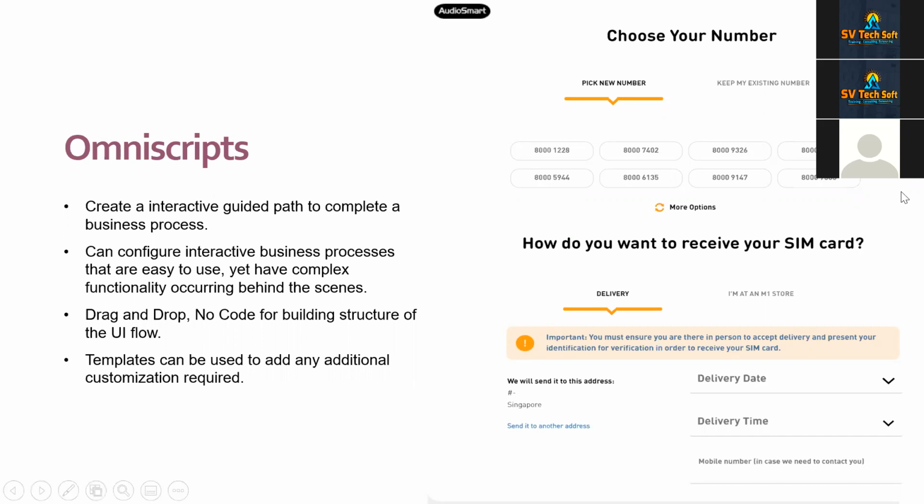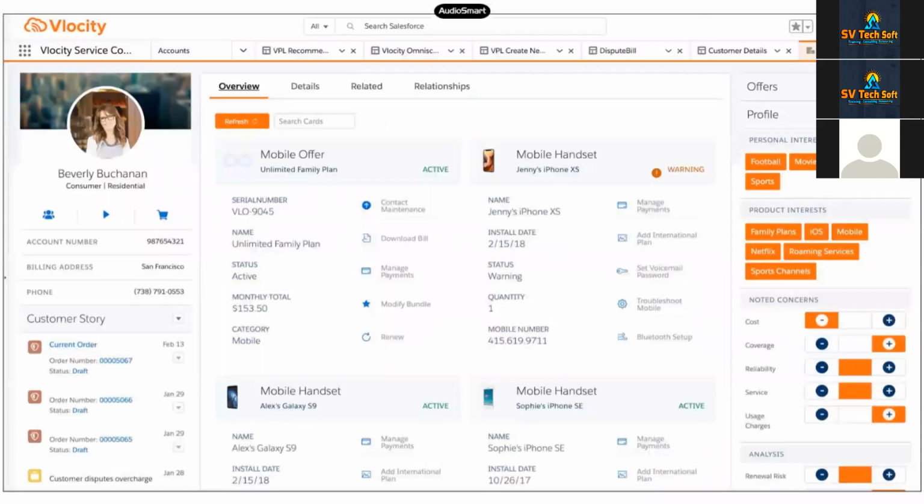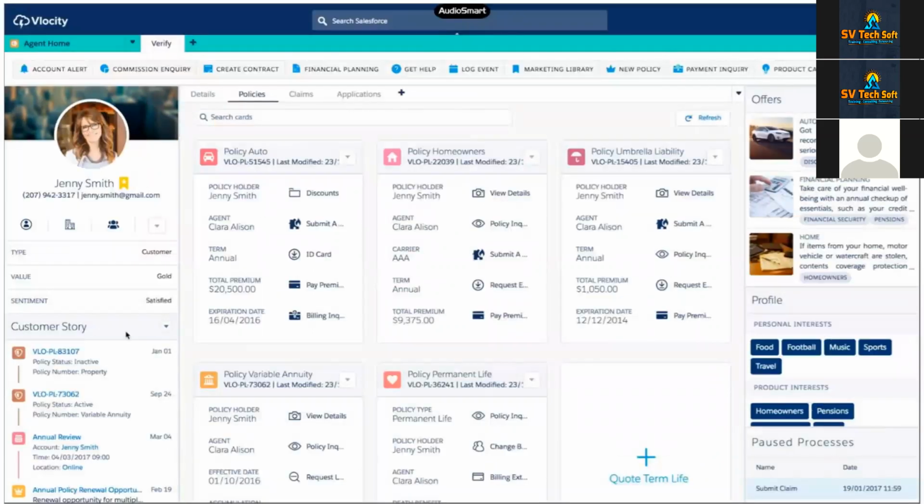Next, coming to these cards. Cards are now used in pretty much every telecom client, energy and utilities or telecom clients, where you need customer care agents. These cards provide you a 360-degree view of a customer. You can build a complex screen which can display a lot of information from lots of Salesforce objects on a single screen. To build a complex screen like this, you usually have to do a lot of coding. You can avoid all of that by using Velocity's simple configuration.